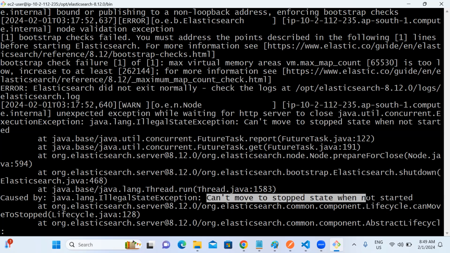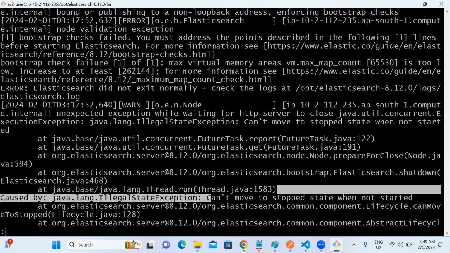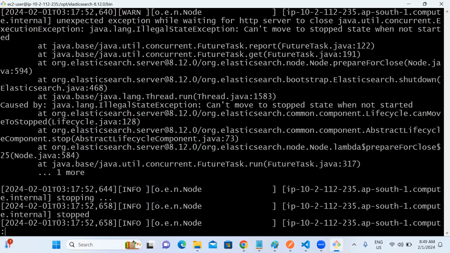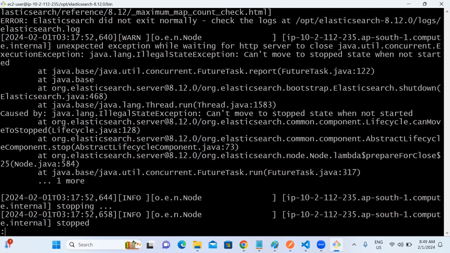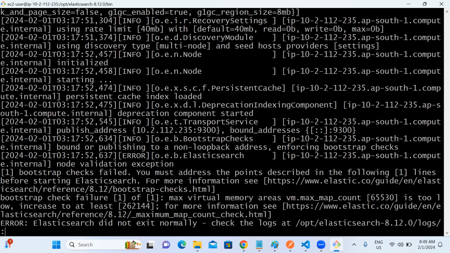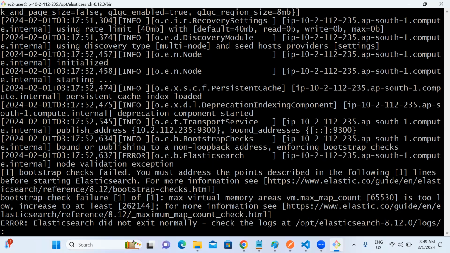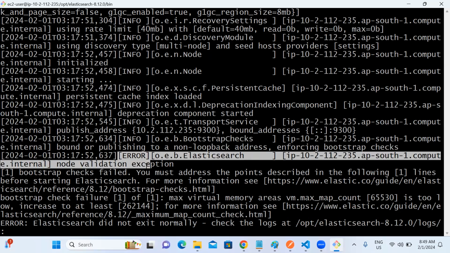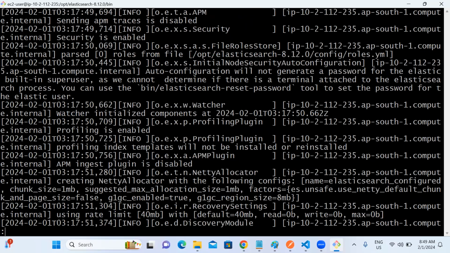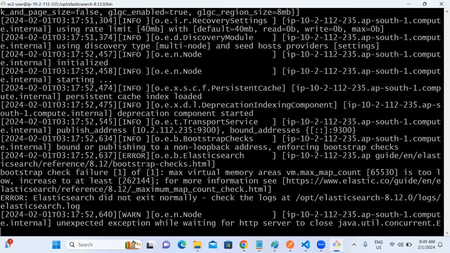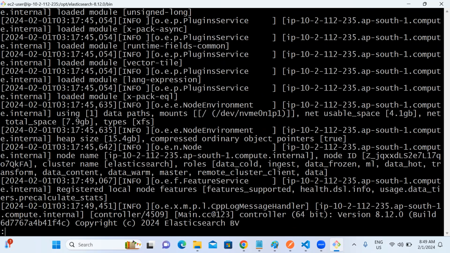Can't move, stopped when not started something. And there is some error exception also there. Oh, validation is failing. Yeah, node validation exception. What is this, man? Yeah, you have to look for this case here. Node validation. What is this node validation?